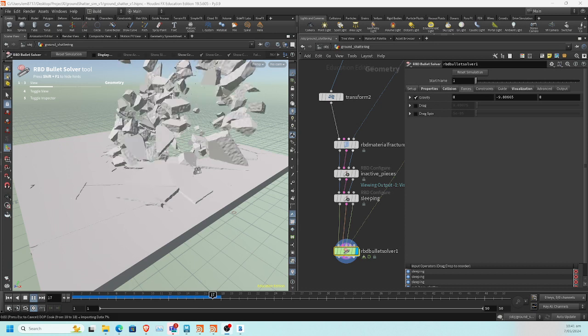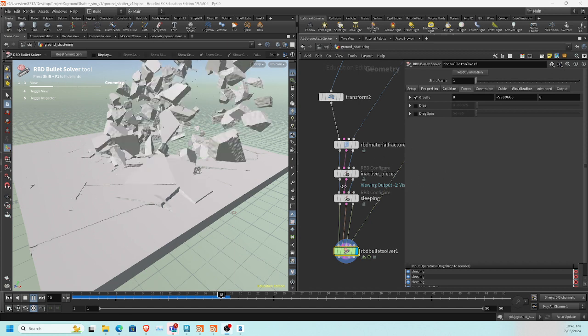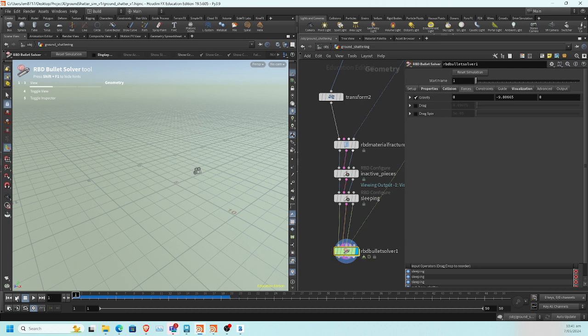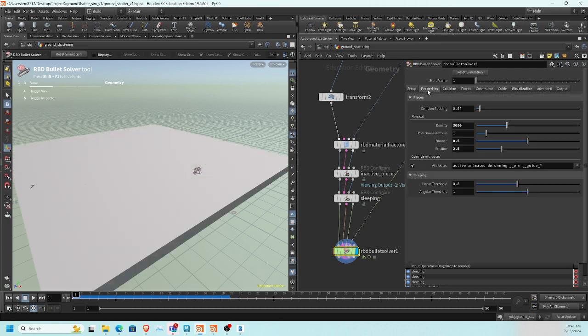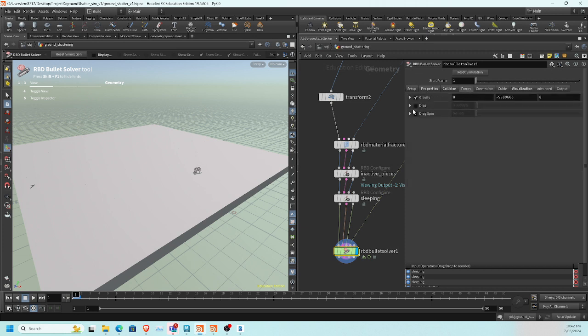Oh, that's too high. I would stop that. It's just like crazy bounce. Properties, bouncing. Maybe I just go 1. Maybe I even activate. I would like a bit of bounciness, but I would like to introduce some drag, a little bit of drag as well, and a little bit of drag spinning as well.